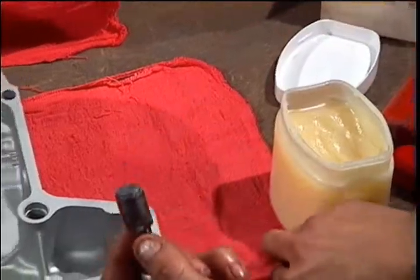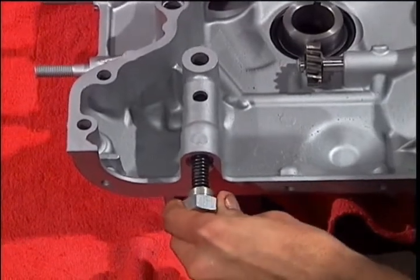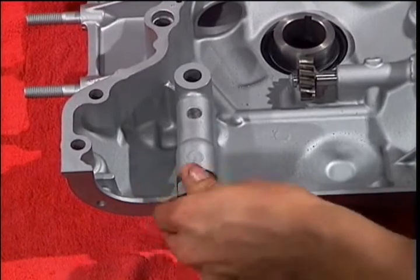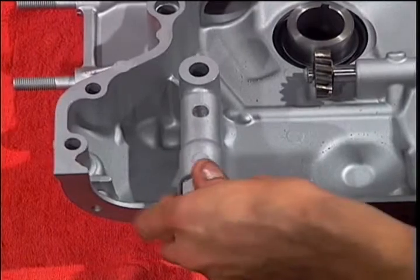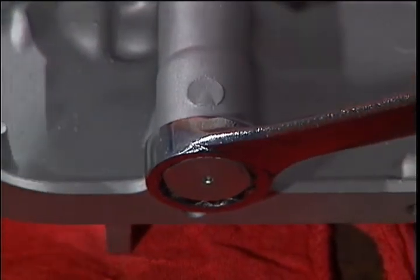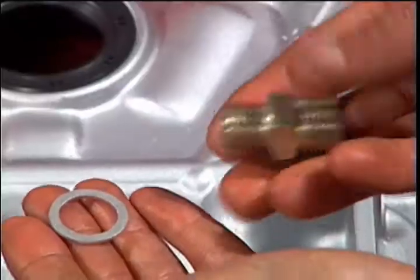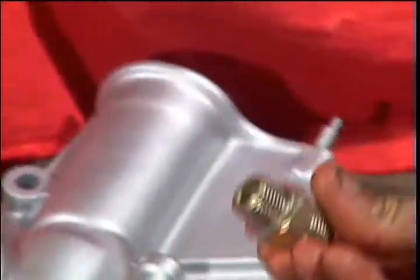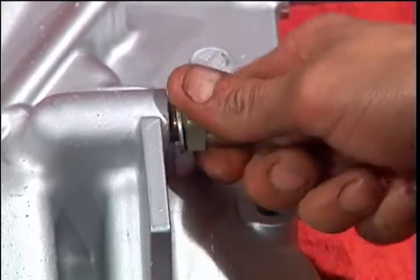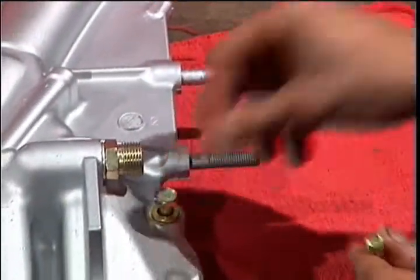The next item is the oil pressure regulator. Lube the plunger and install it into the bottom of the front cover. Install the oil line adapter with a new washer, making sure it's snug. Each front cover bolt must have a flat washer and a lock washer.